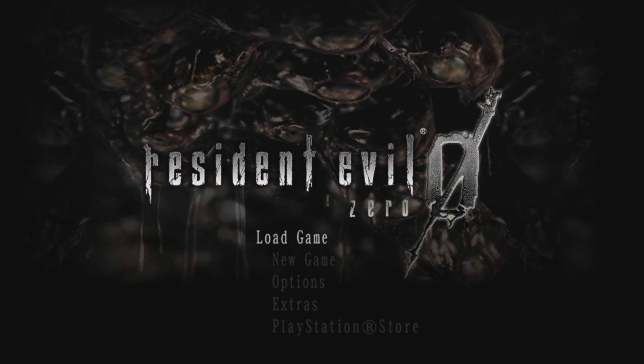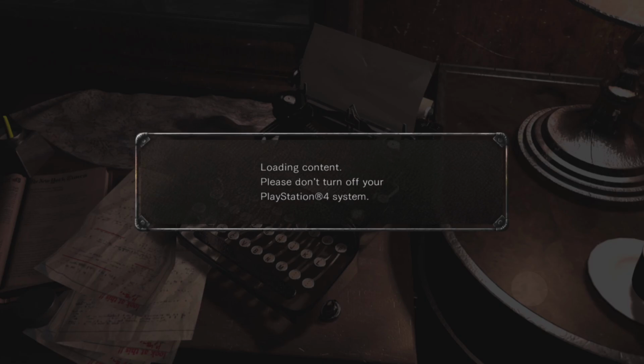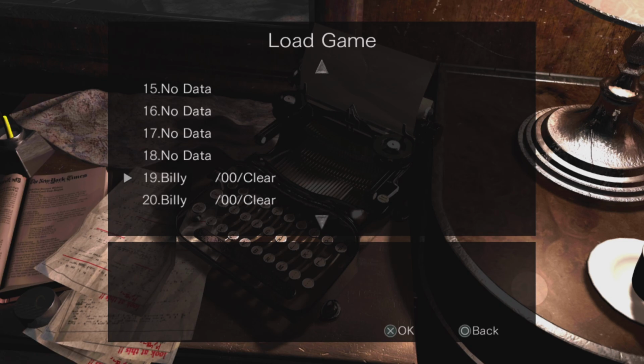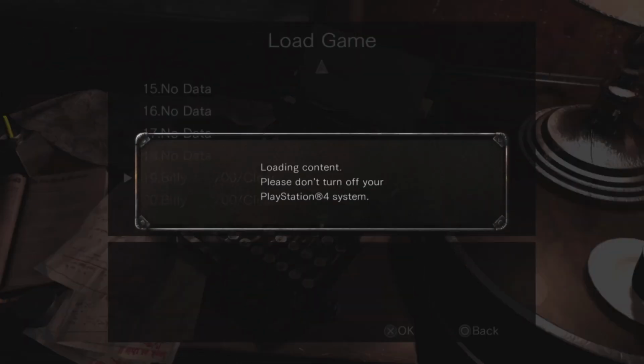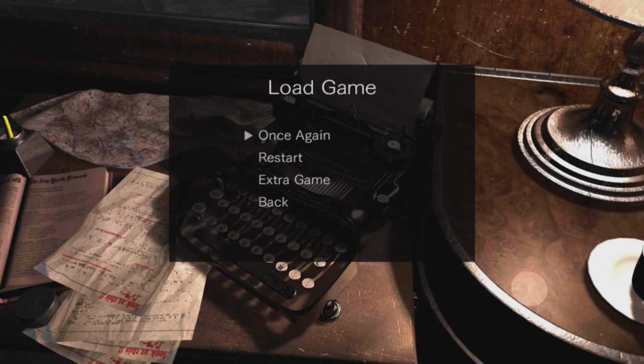Let's go ahead and hit load game. And when we click load game, we're going to do the save file that we did Leech Hunter in so we could get unlimited ammo. So pick the one that you did with Leech Hunter. Don't pick the other one. Do the one that you saved after doing Leech Hunter, and you hit once again. If you hit restart, you're going to have to restart the whole thing. So you're going to do once again.